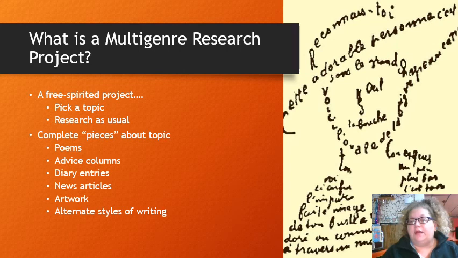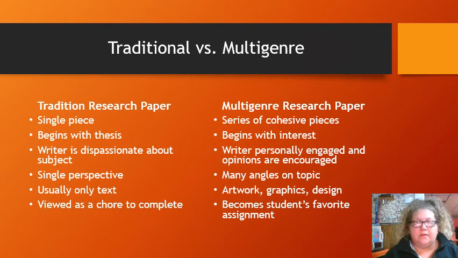Now, over here on the right hand side of the PowerPoint, you'll see this is written in what looks like French, but it's a poem, and the way they have written it, it looks like a woman wearing a hat. So this would be an example of one type of genre piece that you could include in your research project.